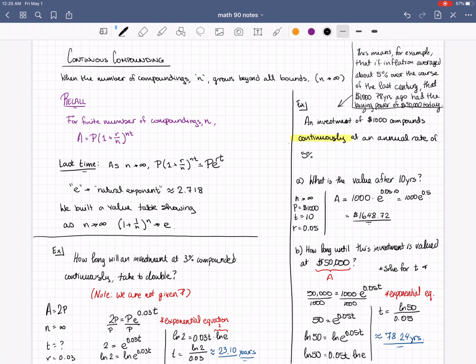So continuous compounding is a really great model for inflation. That's where we'll stop this lesson. For our next lesson, we're going to take the same model of continuous compounding and say, why does it need to only apply to the world of money? Why can't it apply to the natural world where we see things growing and decaying?